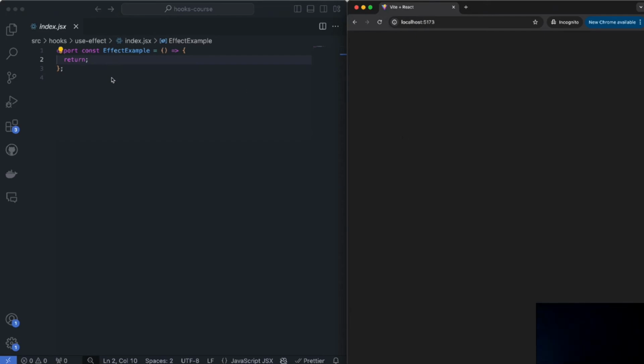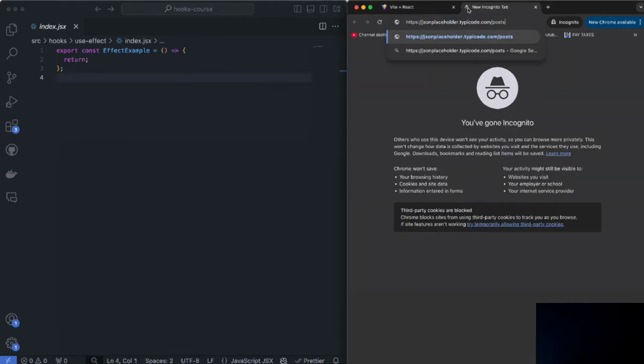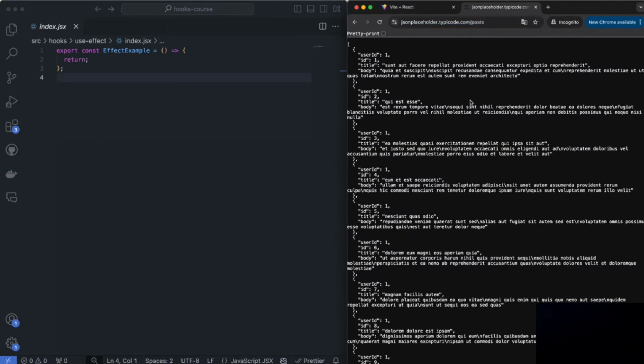Now, how is that going to look like? Well, the example I want to give to you guys is the idea of fetching data from an API immediately when you go inside of the website. Now, I'm going to be using a public API that you guys can access. It is the JSON placeholder API. It just returns fake data for users. And in this case, we're accessing data for some posts, as if you're on Facebook making some posts.